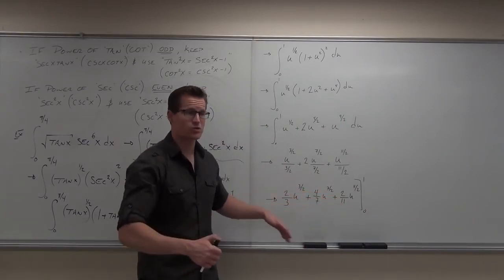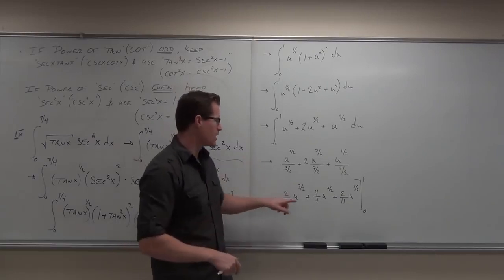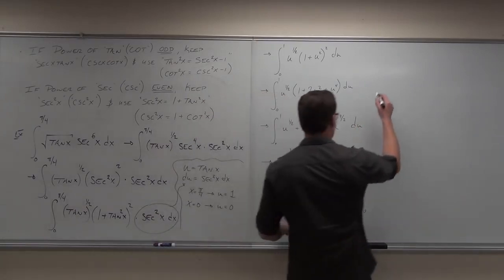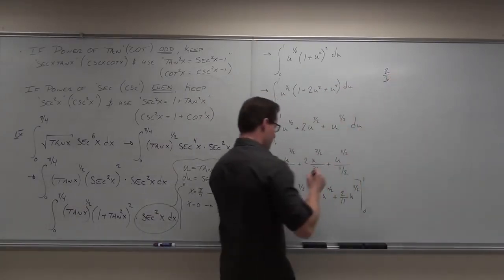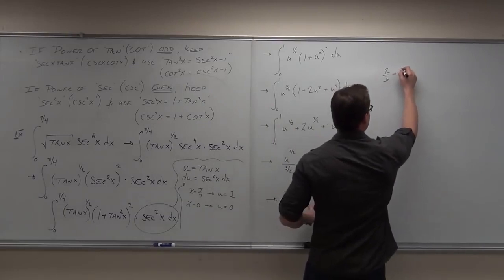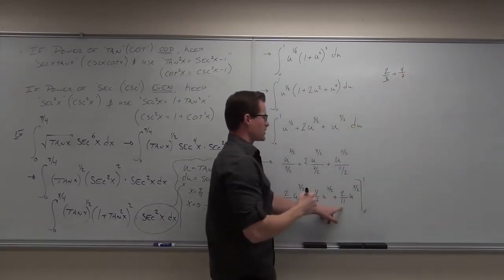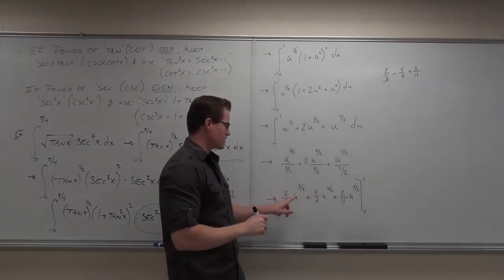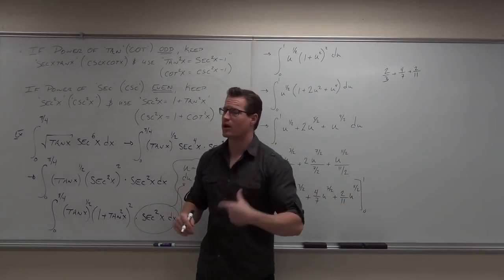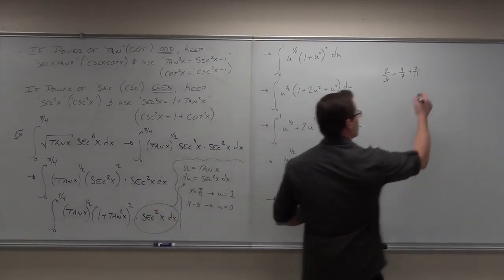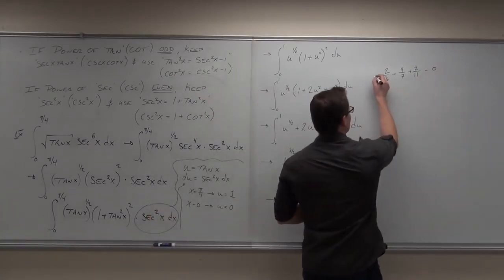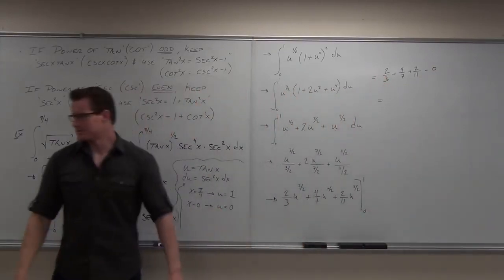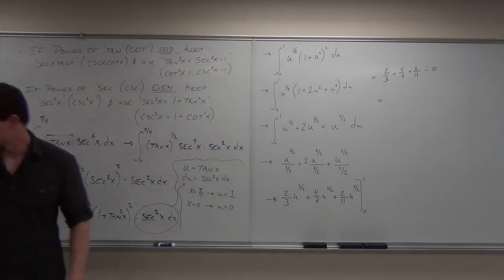So I'm going to do this in my head because we have some fairly simple numbers. This was nice for us. If I plug in 1, 1 to any power gives you 1. So basically we get 2/3 plus 4/7 plus 2/11. If I plug in 0, I'm going to get 0 and 0 and 0, but I really want to check that and make sure you're checking that. So this will be minus 0. So essentially we just have to add up all of these fractions, which of course you can do in your head and get 328 over 231.